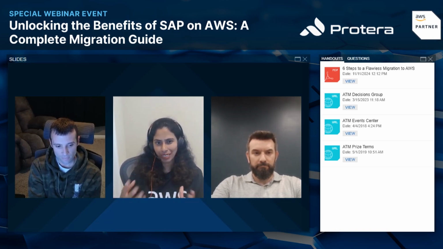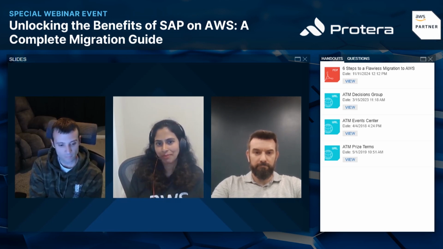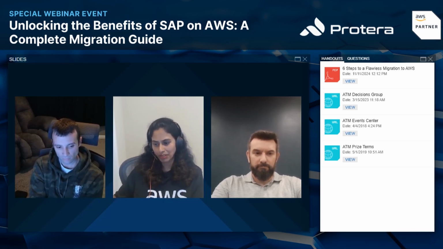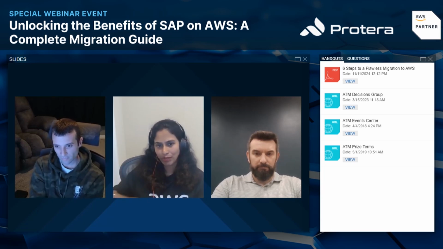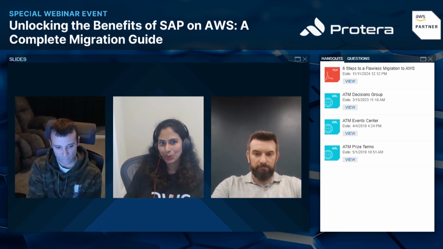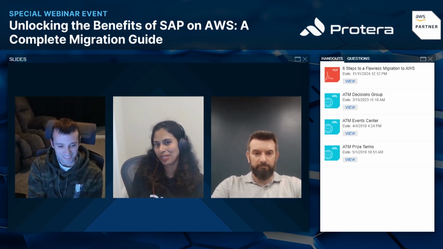And also, just to quickly touch on the automation part, Launch Wizard for SAP is one of our awesome services that makes it very easy to deploy SAP applications on AWS really quickly. So in terms of migration, it can really shorten the time frame. Everything is completely automated. You can provision the infrastructure all the way up to the software configuration, everything in just a few clicks. With that having said, I would like to pass the floor to Eric. Please let us know what some of the things are that you're seeing with our customers.